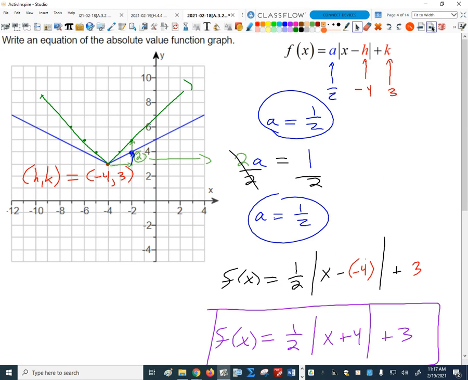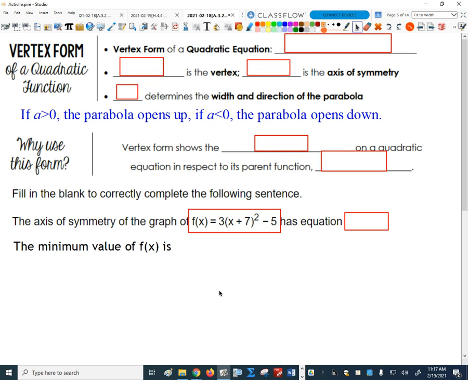Okay, all right, so last thing I want to just kind of introduce you to for today. And that is the idea that we can do the very same thing we just did with absolute value functions. We can define a vertex form. We can do that with the slightly more complicated quadratic functions, right? Same stuff though. A is still going to be the number that's being multiplied out in front of the x squared function. H is the number that's being subtracted from x inside the x squared function. And k is the number that's being added outside of the x squared function, right? And they mean the very same things.